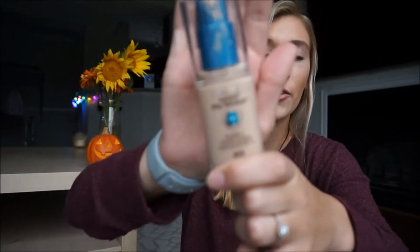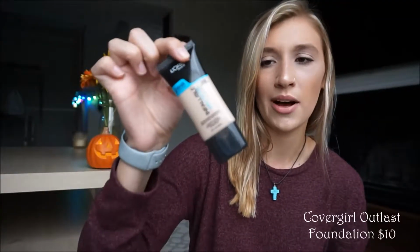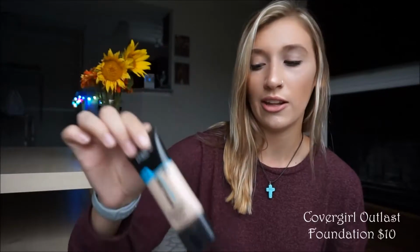And I apologize for how gross this looks. I tried to clean it before we started this video, to no success. But this is the CoverGirl Outlast foundation. This is a super old foundation, I believe. I forgot to mention the last one's a squeezy tube, which I don't mind. I feel like this packaging is fine, because you can get the most out of your foundation. This one's a pump, which is also fine. It's glass packaging, which I feel is nice.